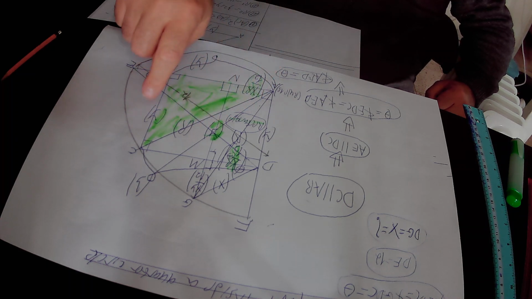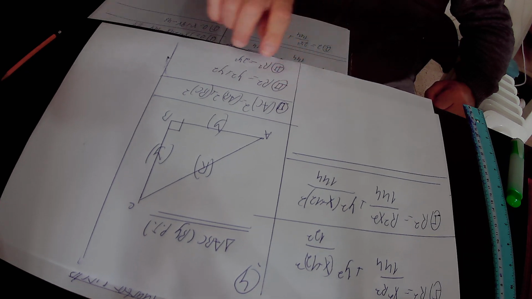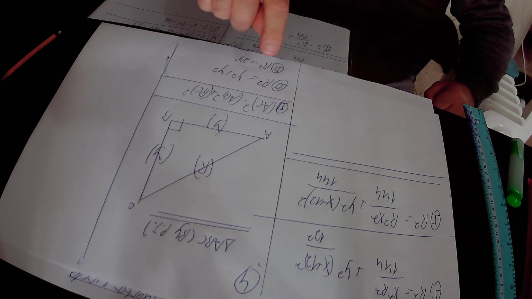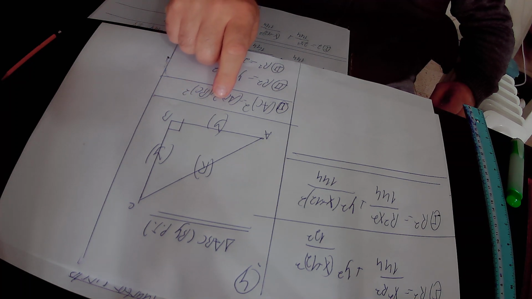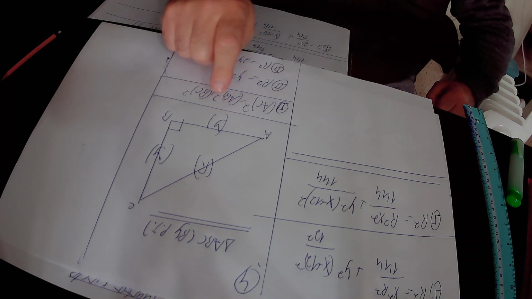So copy this right triangle ABC in a new page, and we implement the Pythagoras theorem on this right triangle ABC. This is the green right triangle ABC that I copied from the original drawing. We just found out that the hypotenuse AC equals R. We already found out that AB equals BC equals Y, both of those sides also being sides of square ABCD. We defined one side of square ABCD as Y, and therefore all four sides of square ABCD equal Y. That is to say, AB equals BC equals Y.